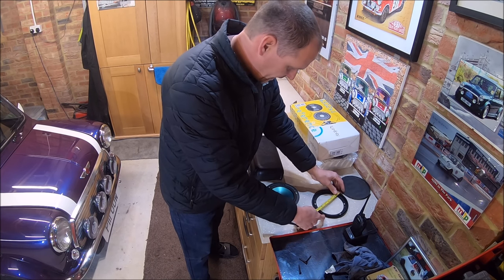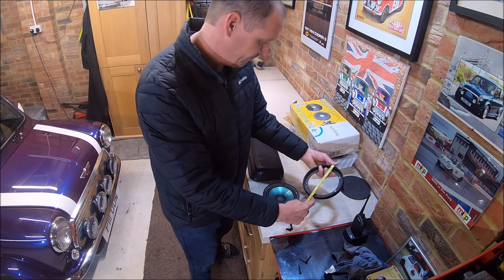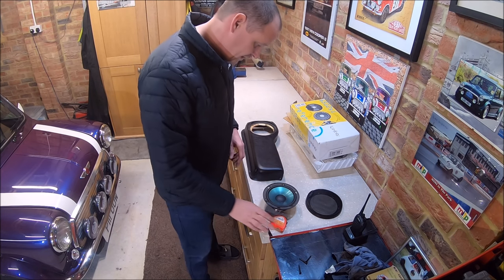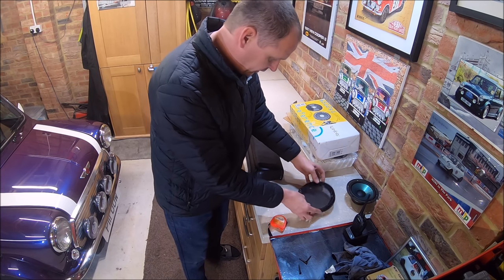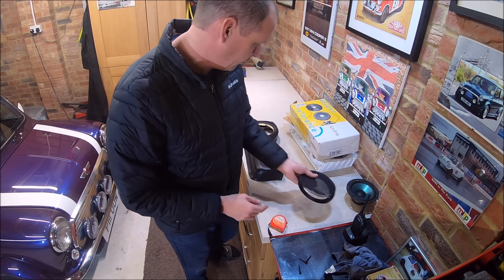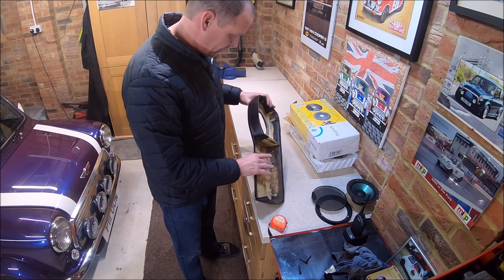But when I measured the outside, it was 6 1/2 on the outside. So I'm not sure how speaker manufacturers do the measurements. But anyway, the speaker's not bad. Like I say, just old. I'm really replacing it because the grills are a little bit horrible. On the other side, it's broken up the grill. That's what we've got to play with.